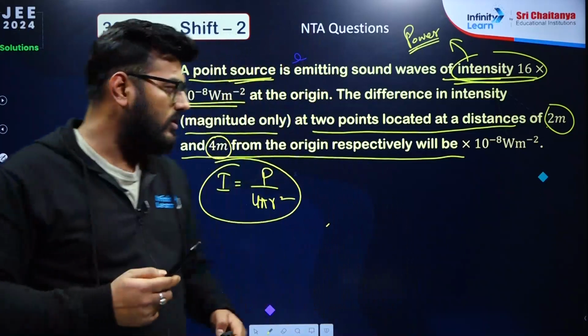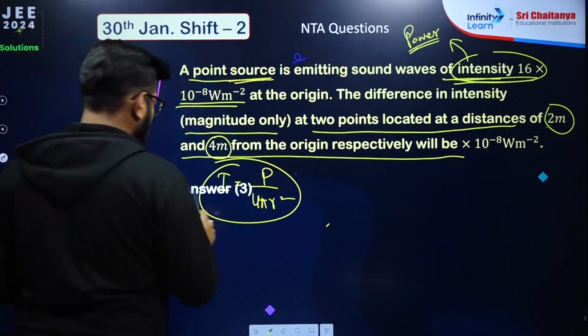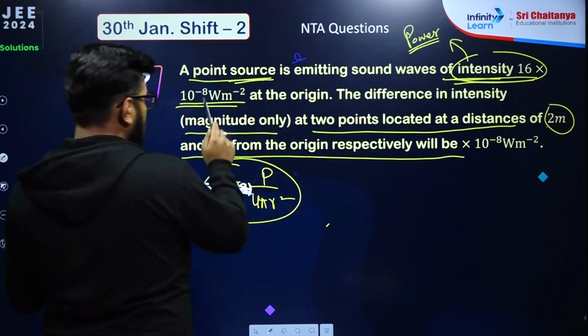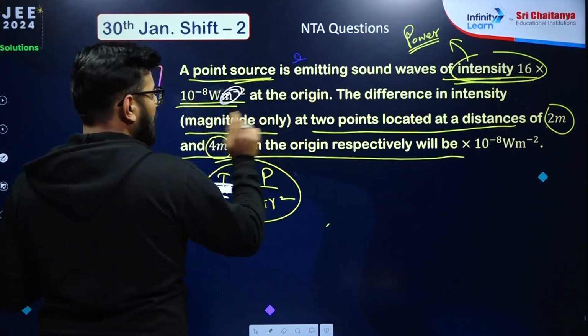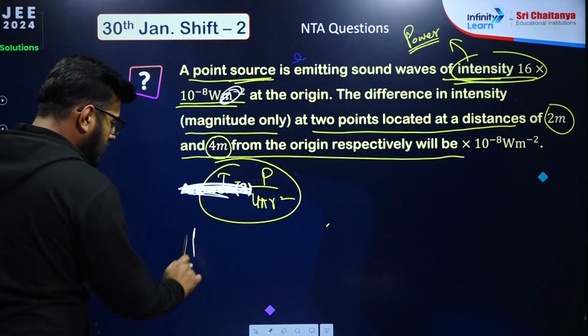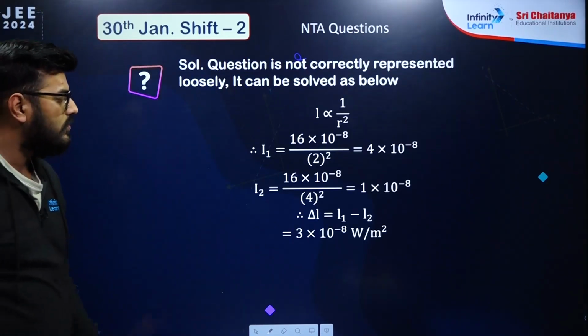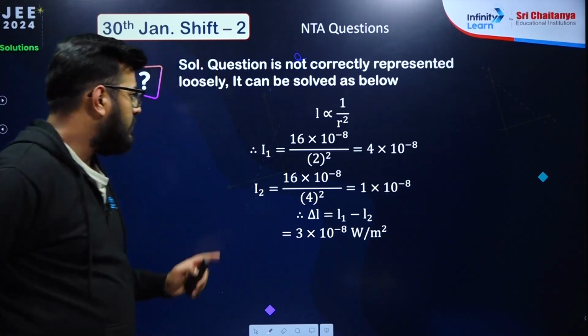So this is a bonus question over here. You are going to get bonus. There's no correct answer for this. Basically, if you consider this to be a power, and remove this meter square over here, then this works. But in my sense, you will get this as a bonus. Okay, I hope this is clear to everyone.